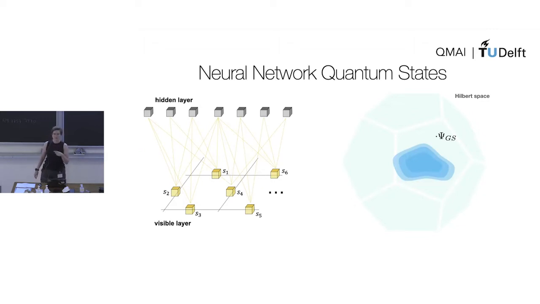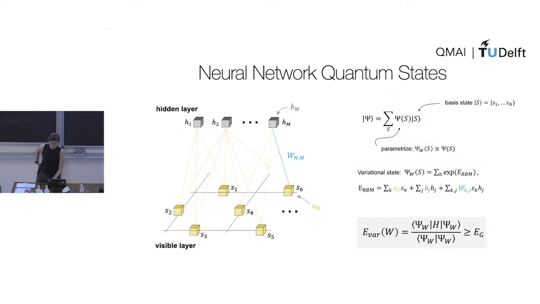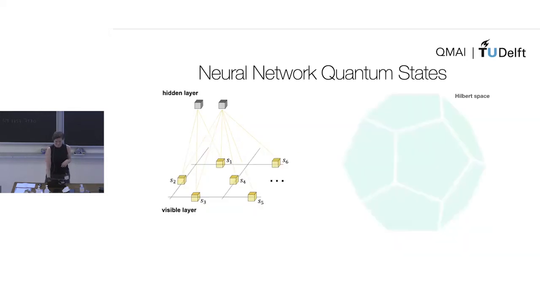Do we have a microphone? Yes. When you implement the parameterization using the energy, do you have to incorporate the constraint that the wave function has to be normalized? Or do you, like if you go to the previous slide, you have the expression that's in terms of the weights. But you have to ensure that the sum over all possible quantum states sums up to 1, no? Yeah, absolutely. So this I skipped, but when you do the stochastic reconfiguration and Monte Carlo sampling, there is always a normalization factor that you calculate. But it's not in the architecture, it's in the learning. So you don't incorporate it like a constraint on the weights, but only on how you sample. How you sample, yeah. Okay, thanks. Thank you for the question.